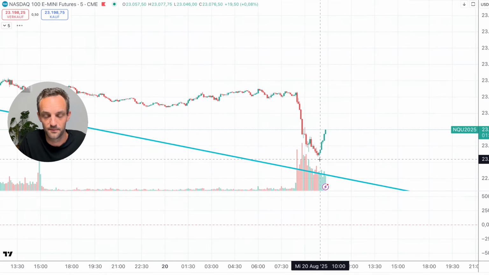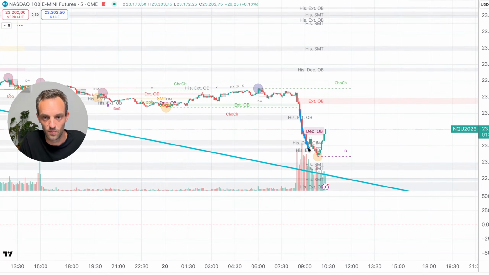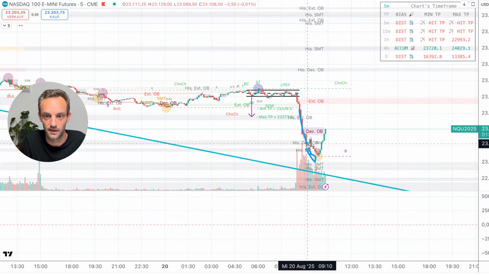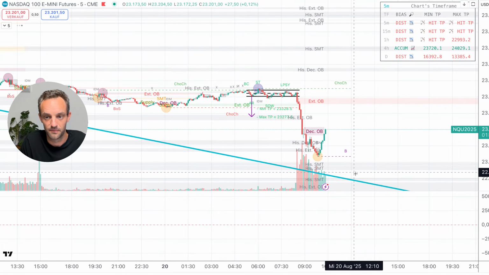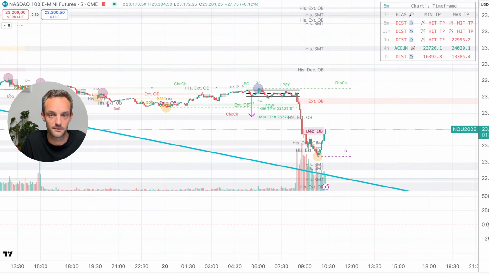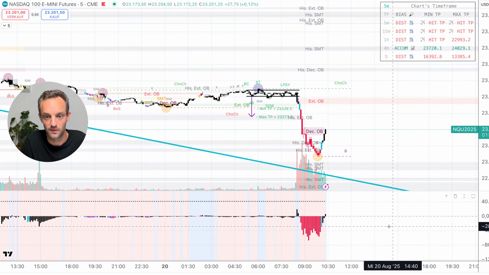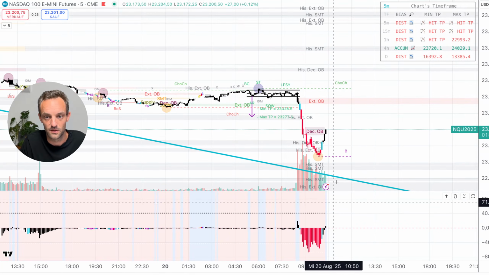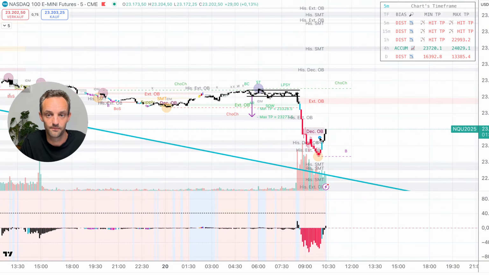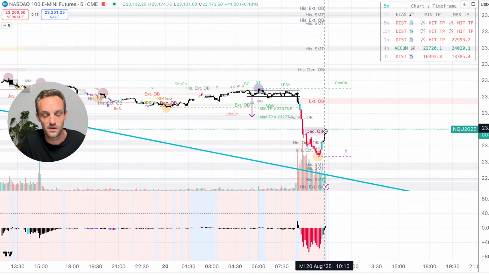5 minutes chart, same situation. We had a very hard sell-off. Now we bounce back quite a bit. Let's see how Volume Ventures is printing. Yes, look at these massive shorts. So now we have 3 5-minute candles in black already. So this impulse in one direction is over. We see now the correction to the upside. Decision order block is already reached.